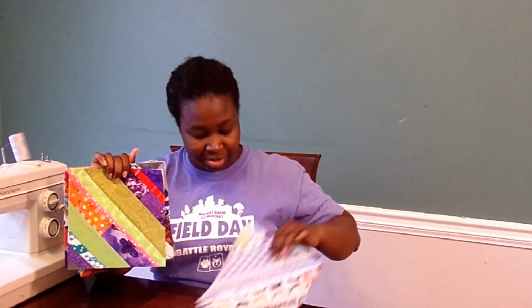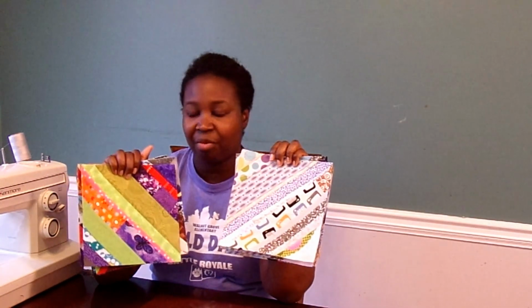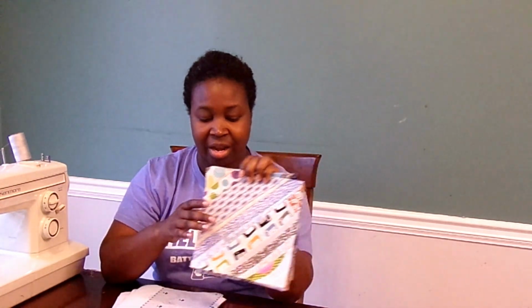I'm actually doing two sets of blocks. These are all my dark blocks here so far. And then I'm also creating some light blocks as well, so that I can put them in an upcoming project. I've gone ahead and prepared my paper. I'll show you what paper I'm using in a minute.